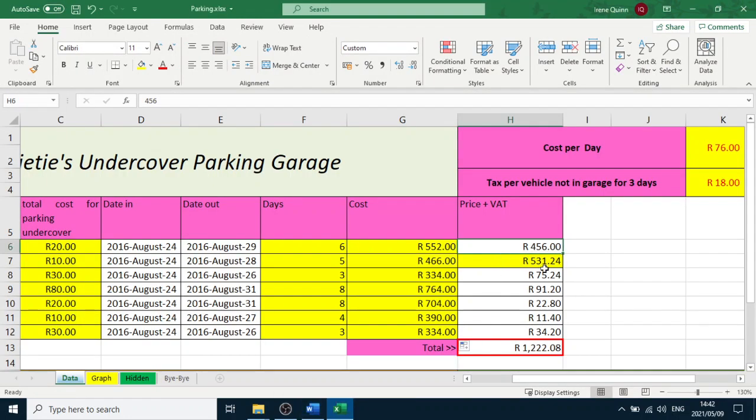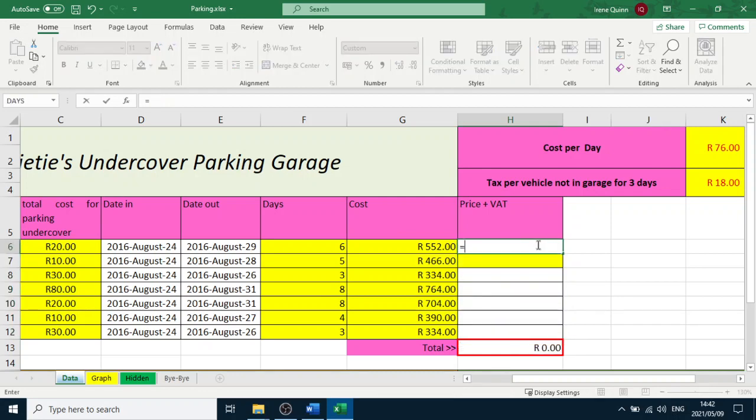So let's delete whatever's there because it's all wrong anyway. We click over there, type an equal sign, click on that one, then type a plus sign, click on that one again, then type a star and 14 divided by 100. There we have it. Then we click on it and drag it down.